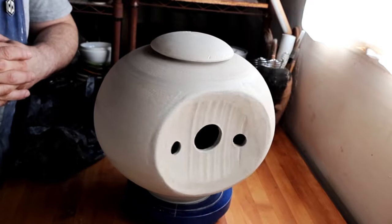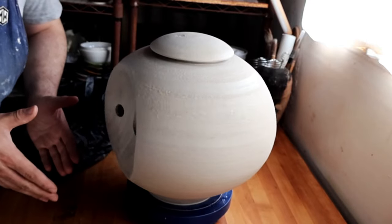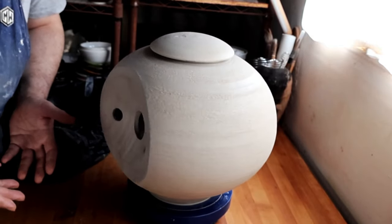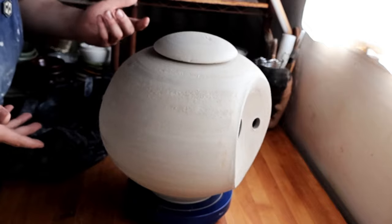The final thing we need is the ornamental top that I like to put on many of my larger sculptural pieces. My issue is, I didn't plan out what I was supposed to make for the top. I was kind of hoping that real Jesus would come down and be like, oh, here you go, here's some inspiration for you, but I guess he's busy.